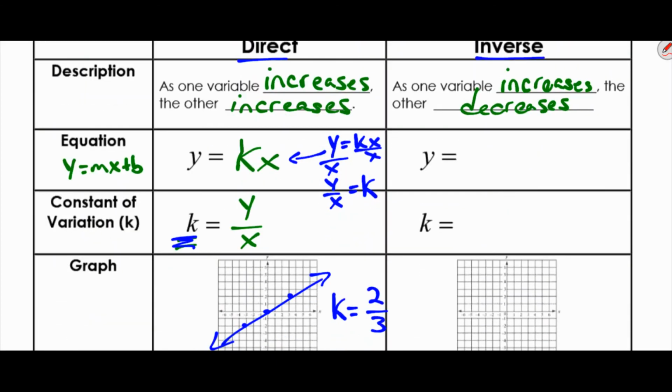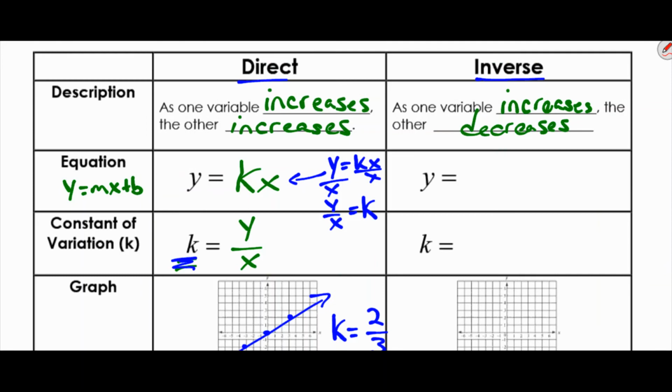Inverse is kind of the opposite, where we are talking about these equations actually are not coming out of nowhere. They're really intuitive. Once you start dealing with word problems like this, they make a lot of sense. But for right now, I'm just giving you these equations, and actually you have to memorize these. That and that really just need to be memorized. You don't actually need to memorize both of them. If you know the top one, which for direct is this, and for inverse, it's going to actually be k over x, if you know those two, you can work your way to the constant of variation equation.